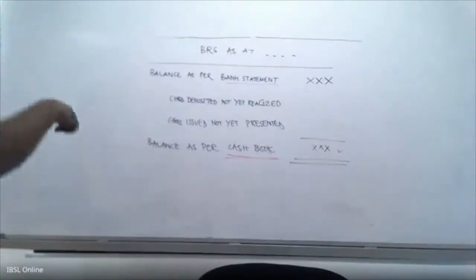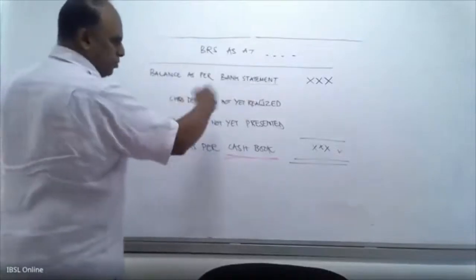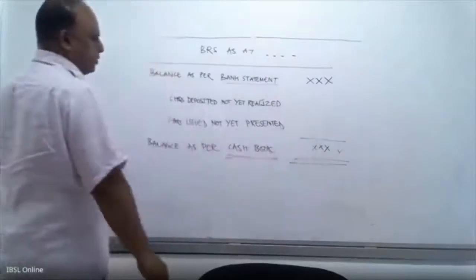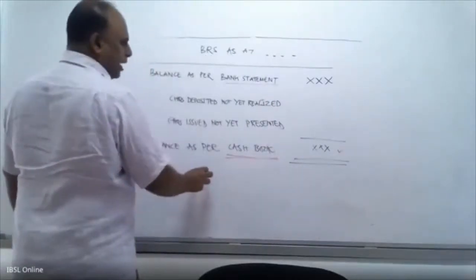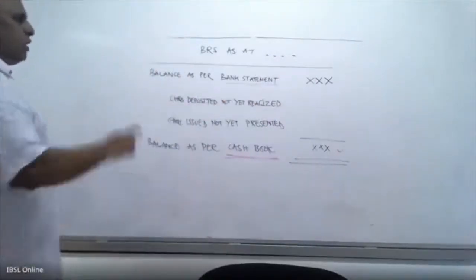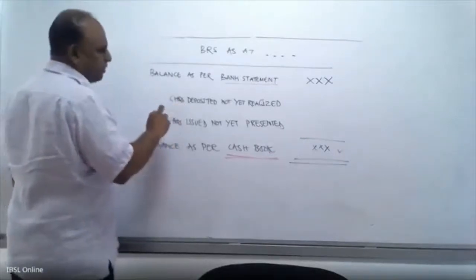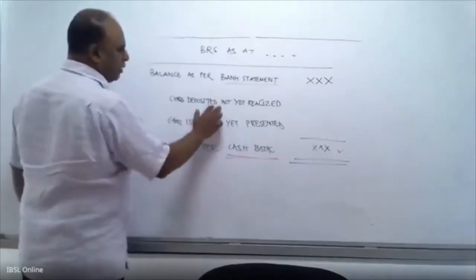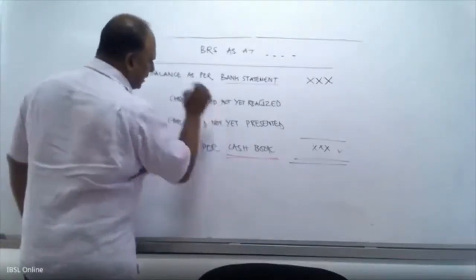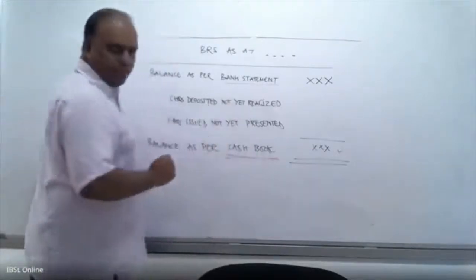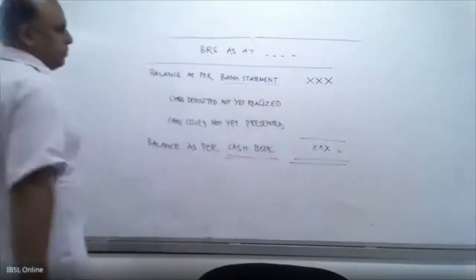Now, after going through that process of marking of items, you take the debit column of the cash book and mark it against the credit column of the bank statement. You take the credit column of the cash book and mark it against the debit column of the bank statement. Once you do it, one of the fundamental reasons for the difference will be these two. There will be other differences also, which I will tell you how to deal with, but basic reasons will be these two. So that is why we have put down checks deposited not yet realized, checks issued not yet presented.